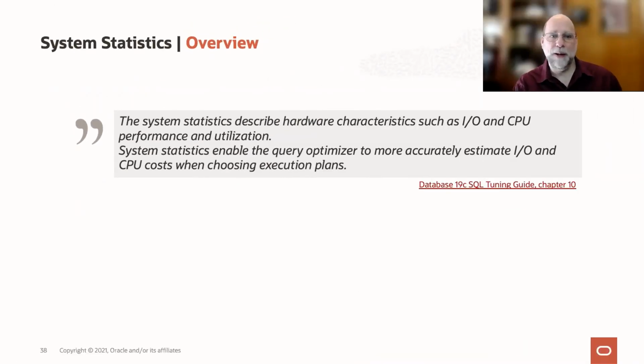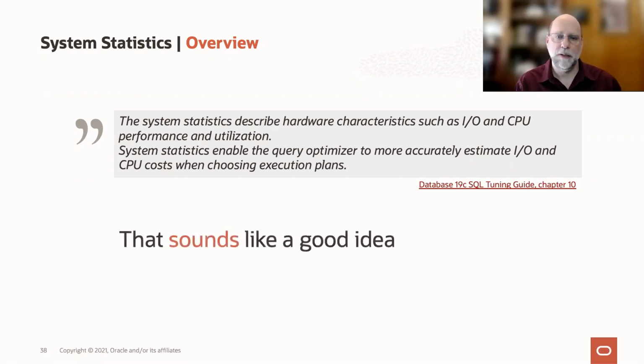So let's talk about these system statistics. Now, system statistics are one of the lesser known classes of statistics in the database. Most people think about stats on indexes and on tables, but system stats have been there for a while. And if you do know about them, it might be because of the tuning guide, where it gives you this kind of description which makes them seem very appealing.